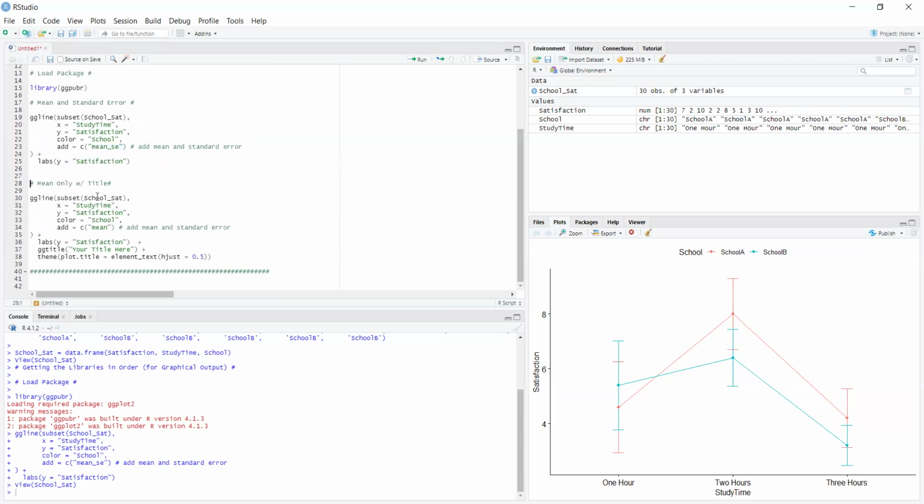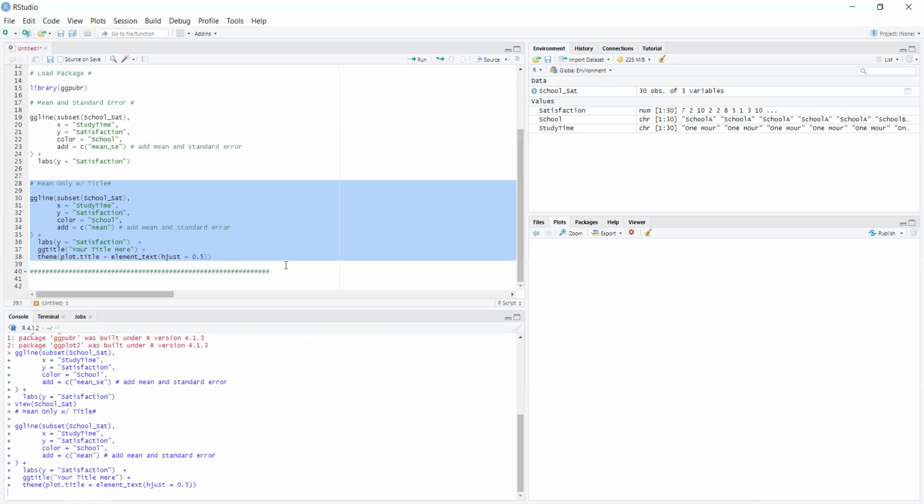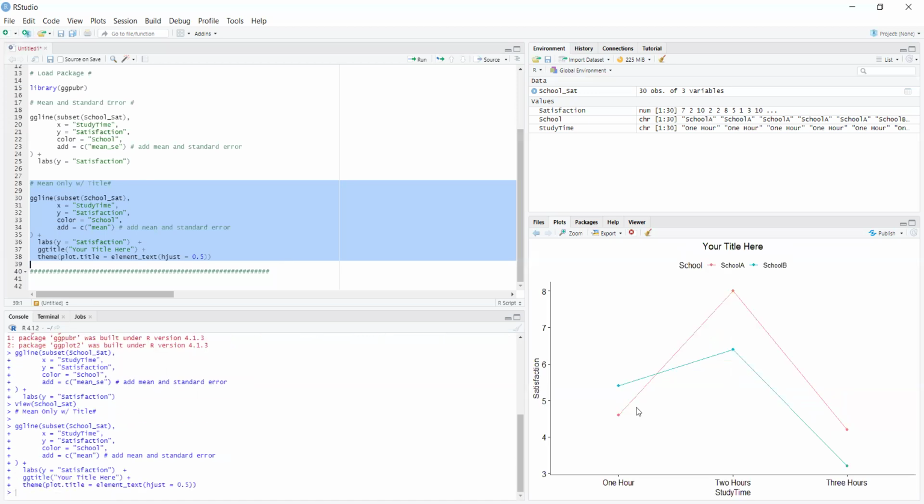Now I've created another variation of the same visual, so that is contained within this code here. And here we have the same visualization, except in this case, I have it so you can add your own title, if you so choose, your title here.